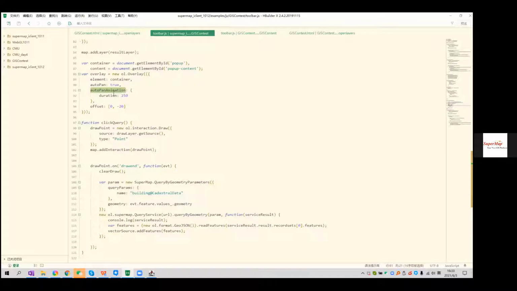The autoPan animation duration is 250, and the unit will be ms. The offset of the overlay is 0 and minus 20, sorry. For this overlay, we will use it later.